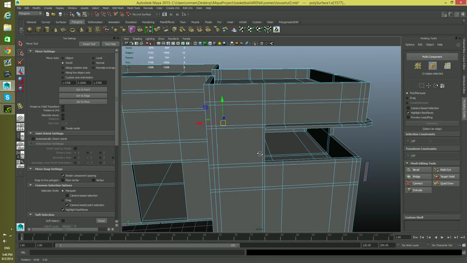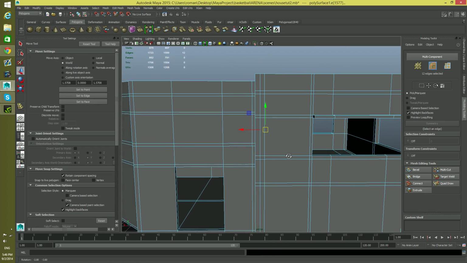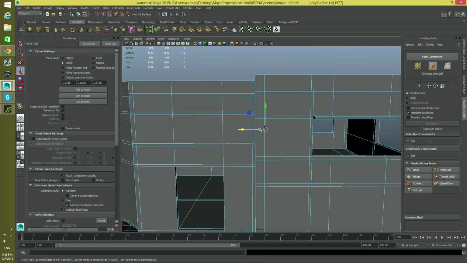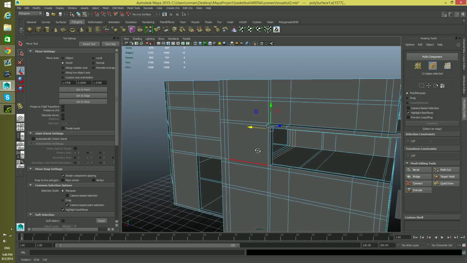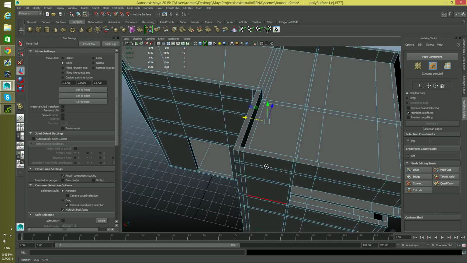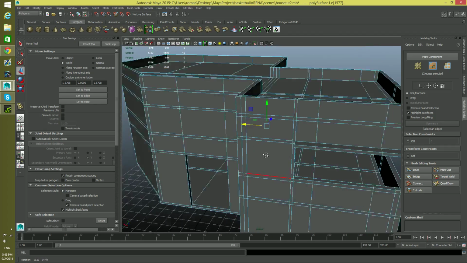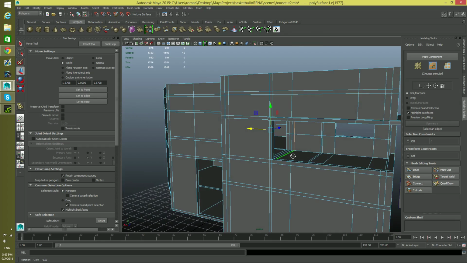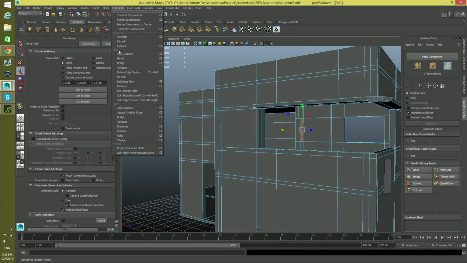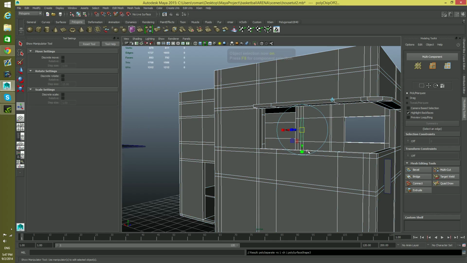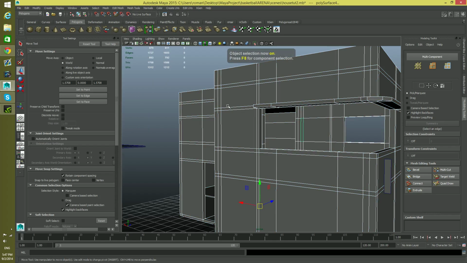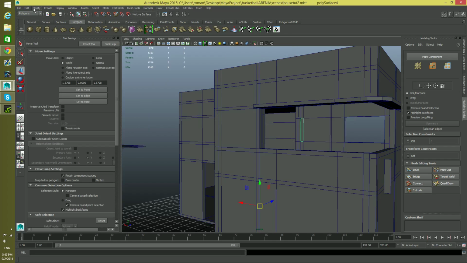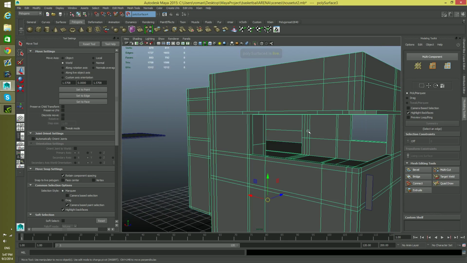switch to move tool, come over here like so, hold on the V key, and try and snap this. It looks to me like it snapped, not sure, but I guess it is. If you're not sure, you can right click, choose face, grab at least this face, mesh, edit mesh, duplicate, press F8 3 times, switch to move tool, unselect the entire house so you will be left with only this piece, modify center pivot. Hello pivot, where are you?